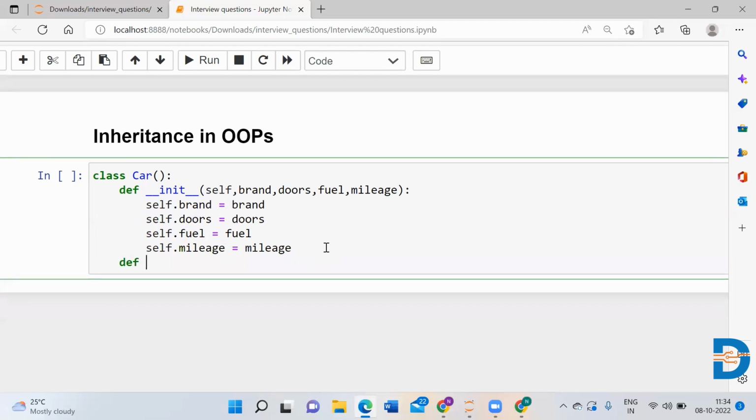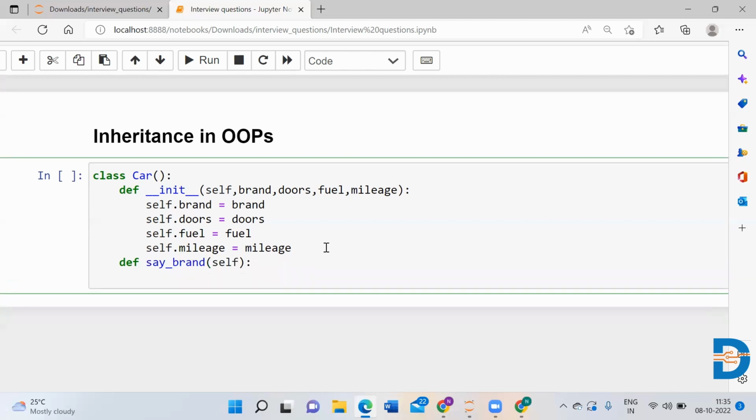And I'll create one function in my car class, say_brand. Whenever I execute this functionality inside the class car, say_brand is going to name the brand of the car.